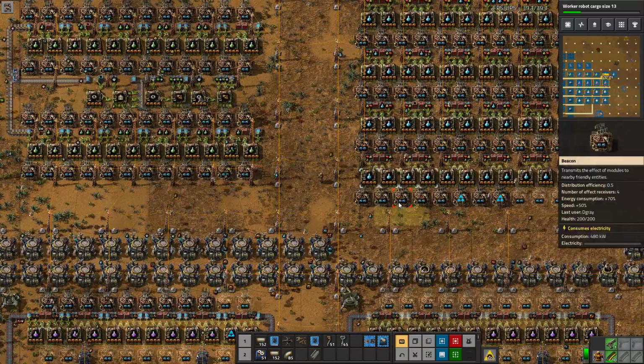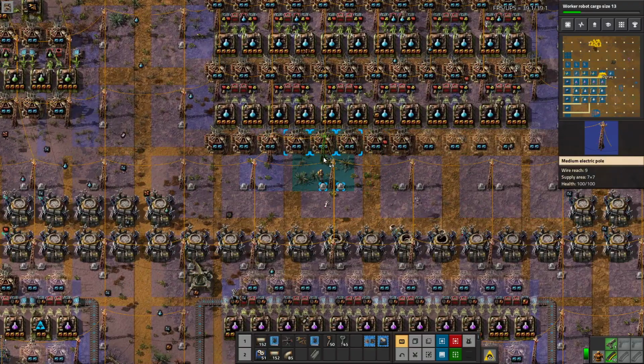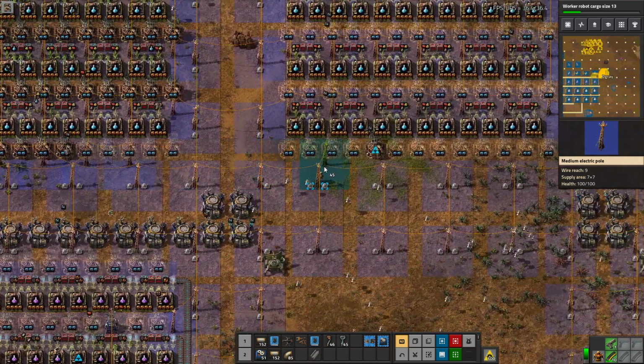Oh, you are lacking power because we moved you up. That is actually good that I noticed that. Because that will also be the case over here then. So let's just line you up correctly.